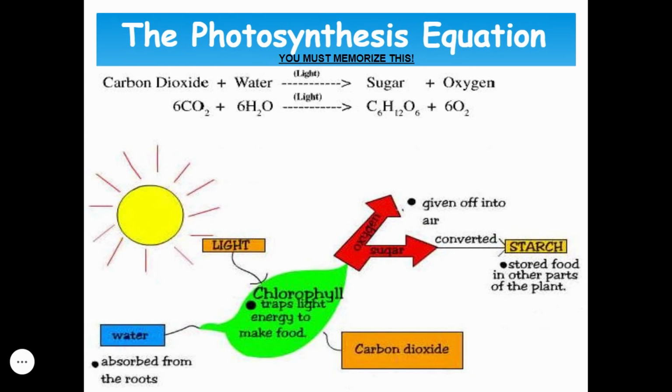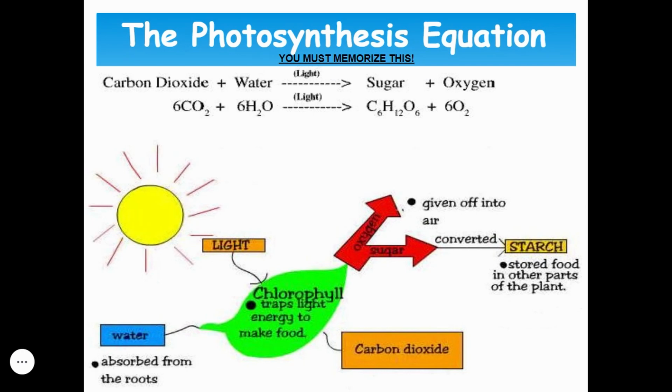So let me start reading that again for you. Carbon dioxide and water, in the presence of light, you can't forget the light up here, yields sugar and oxygen. Let me read the bottom in the chemical symbols. Now, one thing I will tell you is that you need to know what each of these chemical symbols stands for.